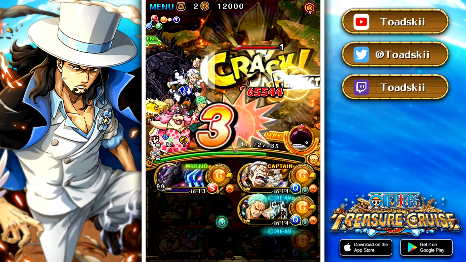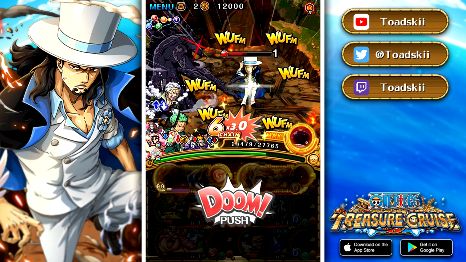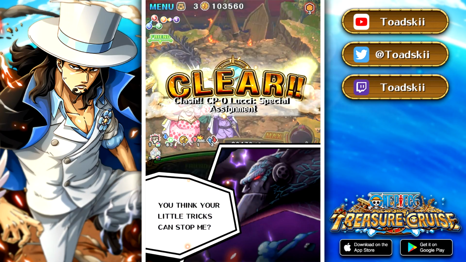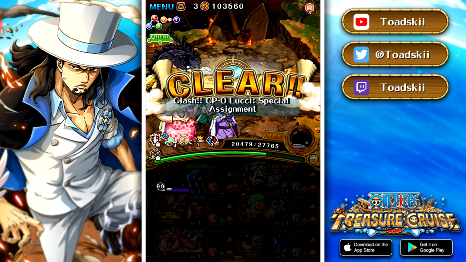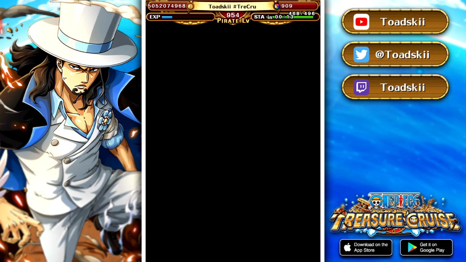1 perfect, 2, 3, 4, 5, and there we go. Just good enough damage there. You know, if we hit all of our perfects, it would have been way more than what we got, but still, very, very good. We dealt plenty of damage towards Lucci there. And there we go. That's a full free-to-play team.